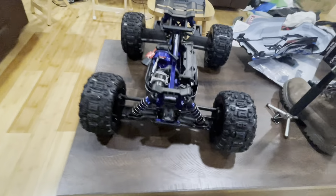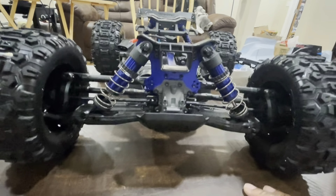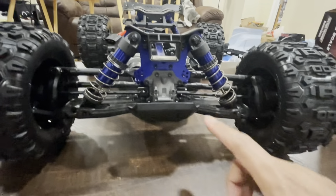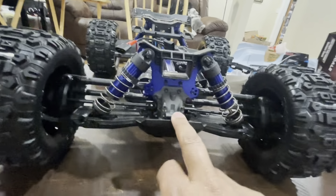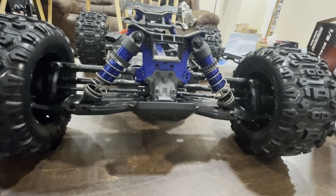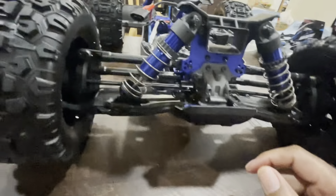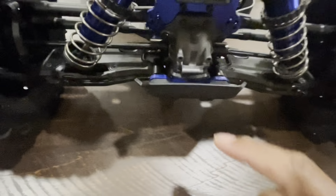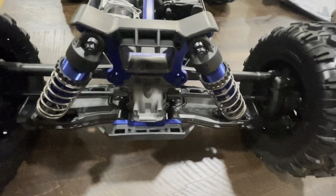Here is the front bumper. The front bumper — I mean, I don't even know if you want to call this a bumper. It's not going to absorb anything; if you hit something, it's going straight in. I'm wondering why they put a small rubber brace on the X-Max that goes in between the bumper — I wonder why they didn't do that here. But we'll see.